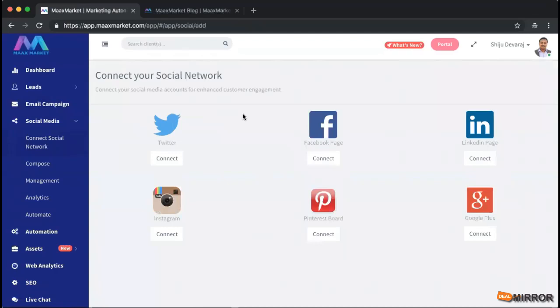As of now, through Instagram you cannot post a message or images because Instagram has some limitations with their API. We're working with their support team in order to allow posting of messages and images from the MaaxMarket tool itself, which will be available by early 2019.